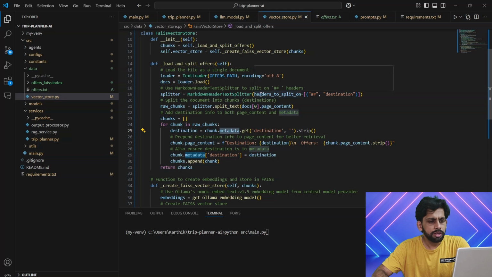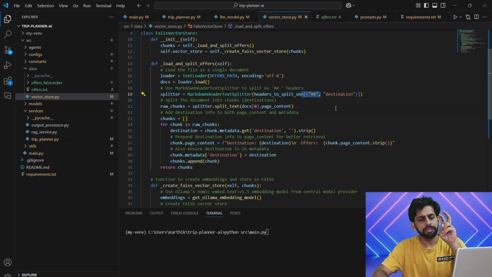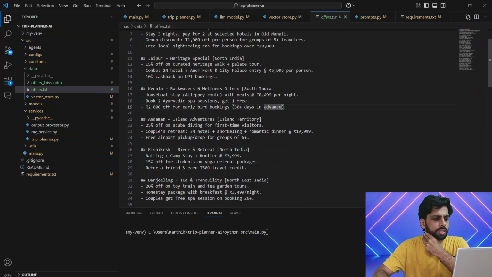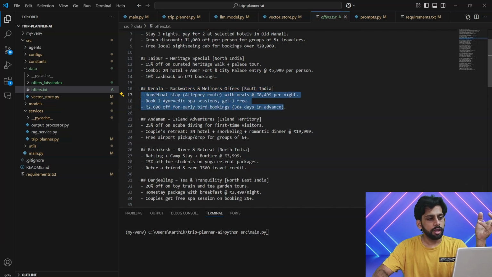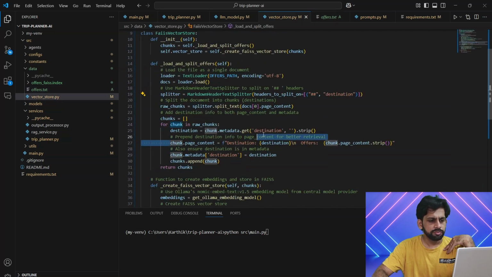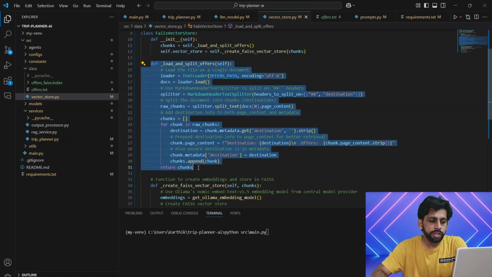As we have told the splitter that it has to split based on double hash, whatever you see after the double hash, it moves to the metadata and makes that the destination, and then it makes the rest the content. But I want the destination and content to be together. So I have made minor changes where I'm appending the destination as well as the current offers, which is the content. I continue to maintain the metadata of destination so that we can search with it. So this is what is happening: you are loading the offers and splitting them into various chunks.